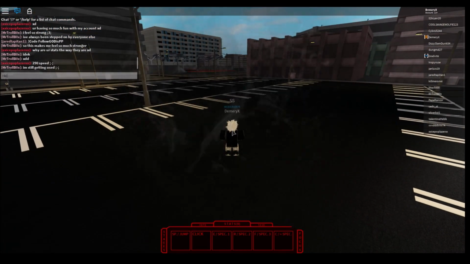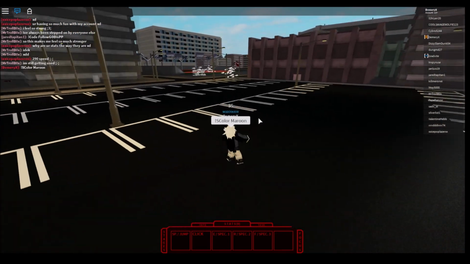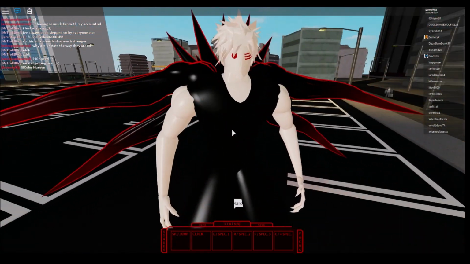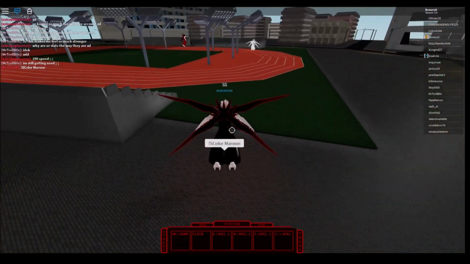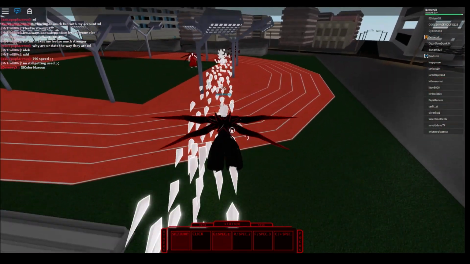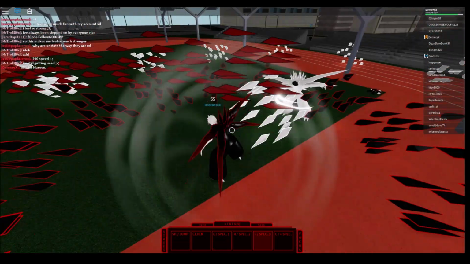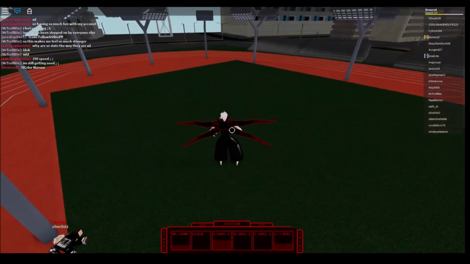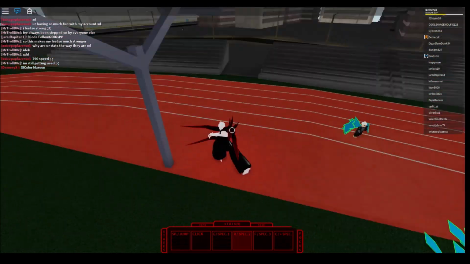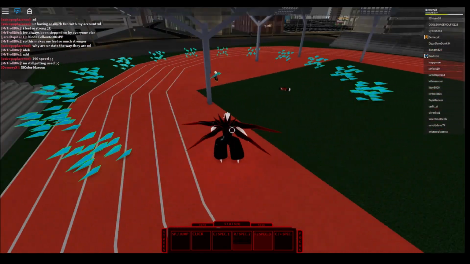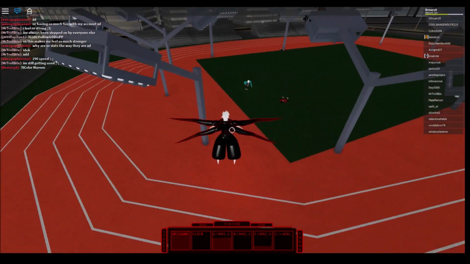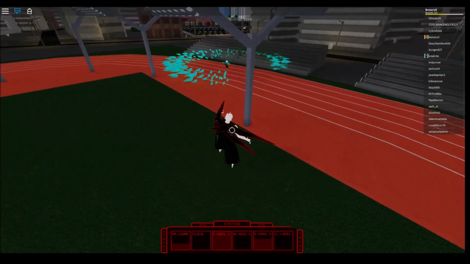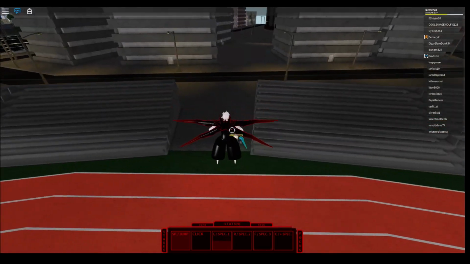Let me actually change my color real quick, because I want to see how other colors look with this. Let's see, maroon. Oh, I got the Sharingan. Holy. Let me find out. Oh, I turned off my E. Yeah, no. This E shreds outside of arena. Holy cow. Dude, everyone and their mother has this Quinke or Kaugune. Holy cow. This server's kind of laggy too, no cap. I swear to God, it's laggy.